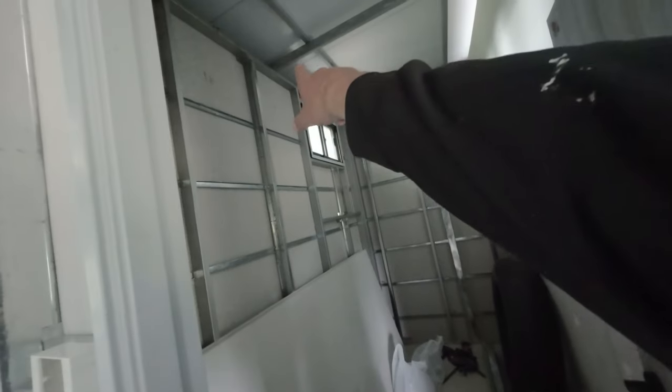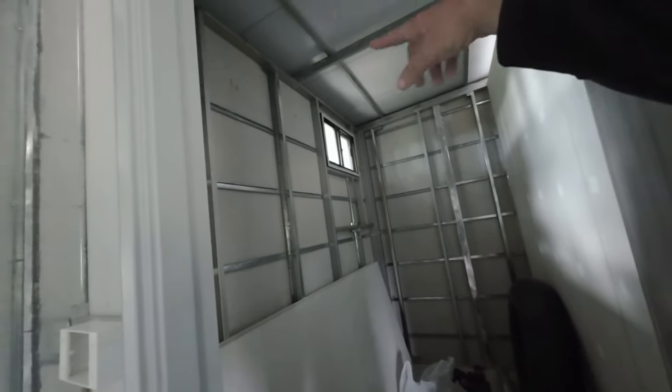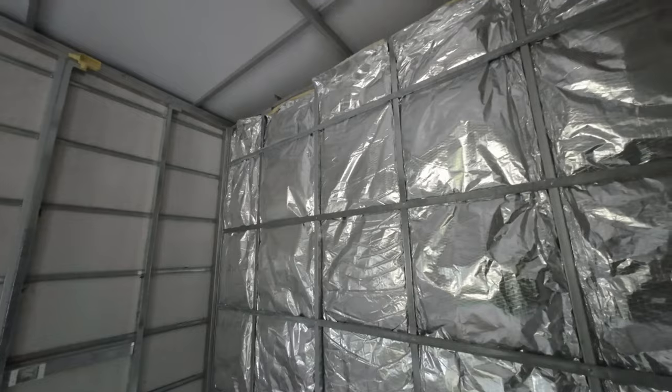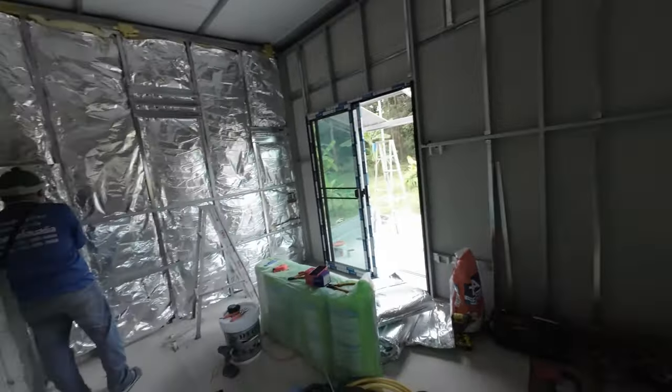I've just got to do some vents up there on each, so we're just going to drill a hole through, vent it and put a mesh on so that this wall can breathe, so you don't get any condensation. There's plenty of room in there anyway. We've got a window in, the shower's in that corner anyway where the window is. So basically it'll be like this when we do the boards. We've still got that wall to do.